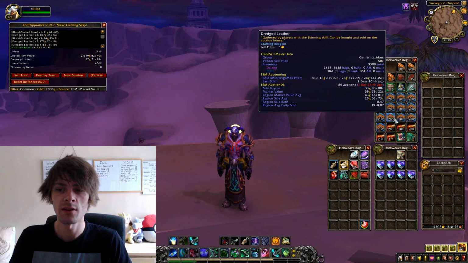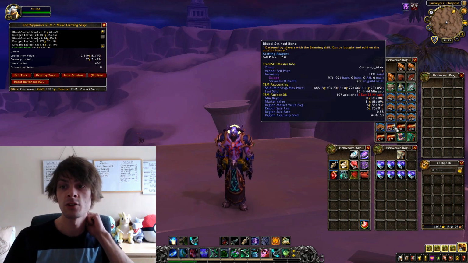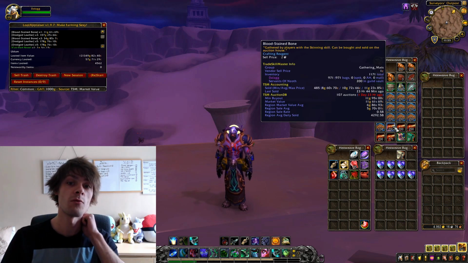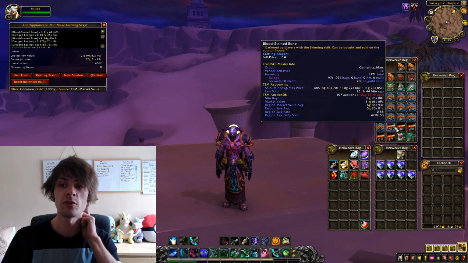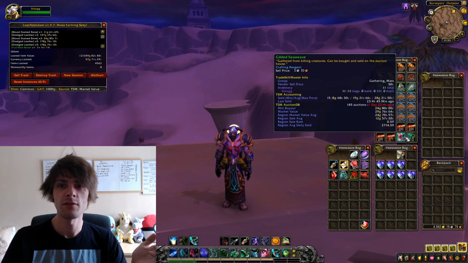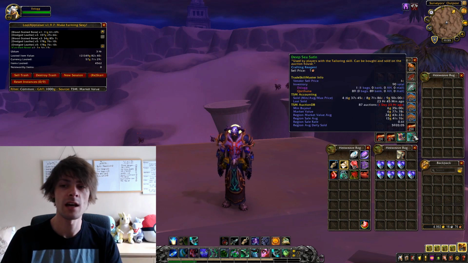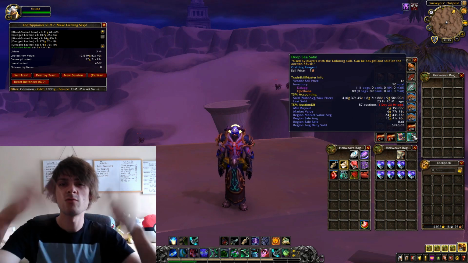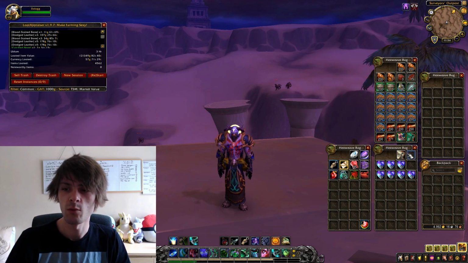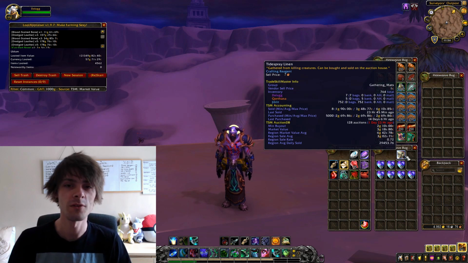And alongside all of that, we also have over 971 bloodstained bones valued at 11 gold, 95 silver, 4 min buyout, and 11 gold, 61 silver market value. We also picked up 11 gilded sea weaves for 24 gold each, and we also have a deep sea satin, which is 6 gold, so negate that one because it was only 1. And we got 7 Tidesbury linen, which is obviously the best of all of them.